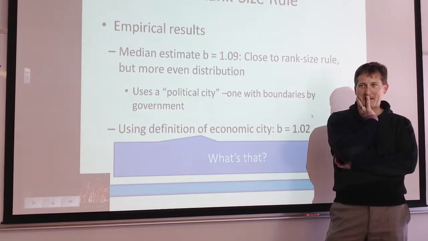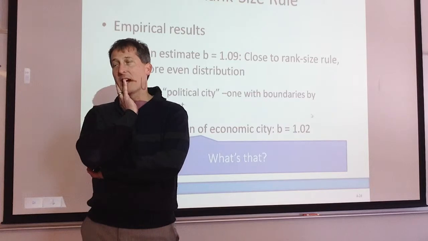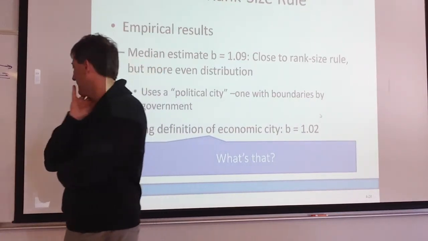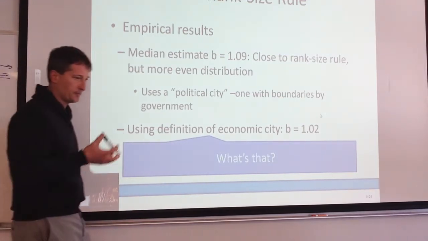So say like the political city, by geography, so if we take Kansas City, we've got Kansas City, Missouri, we've got Kansas City, Kansas, and then we've got Overland Park, and we've got Olathe, and we've got Gardner, and Shawnee. Yeah, so you left out Ottawa. Is that the geography that you're talking about? Well, it would be more so the people, like everybody that works for Kansas City is economic.